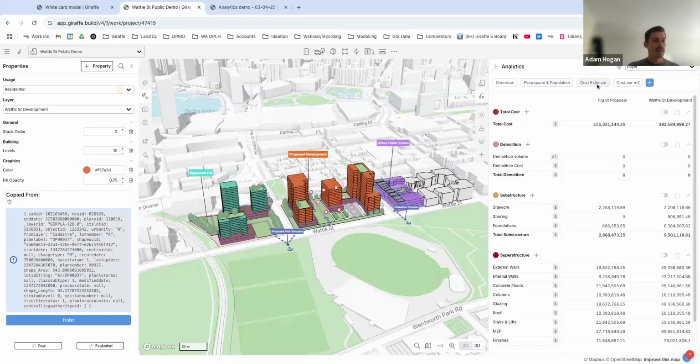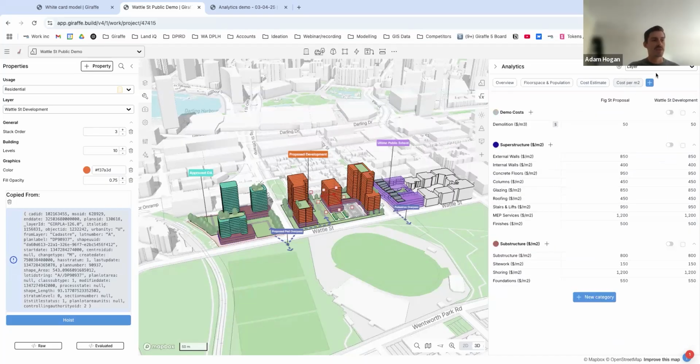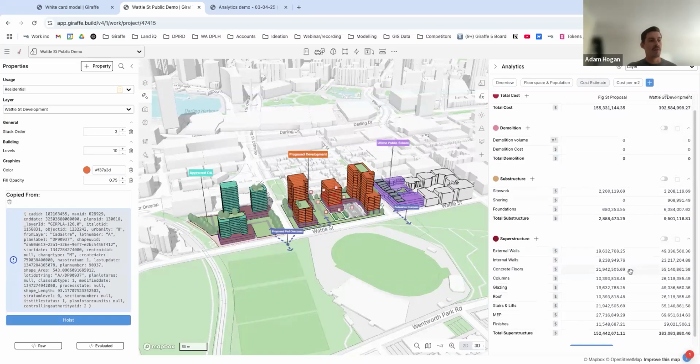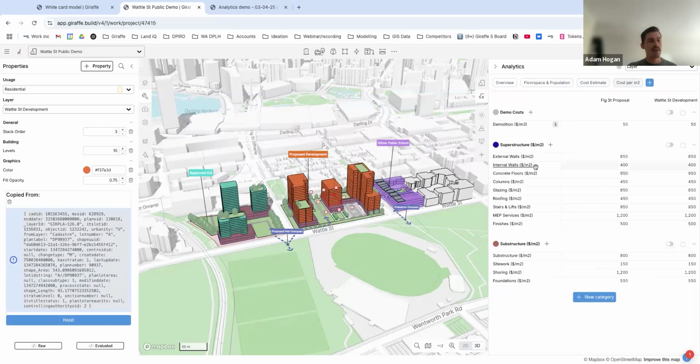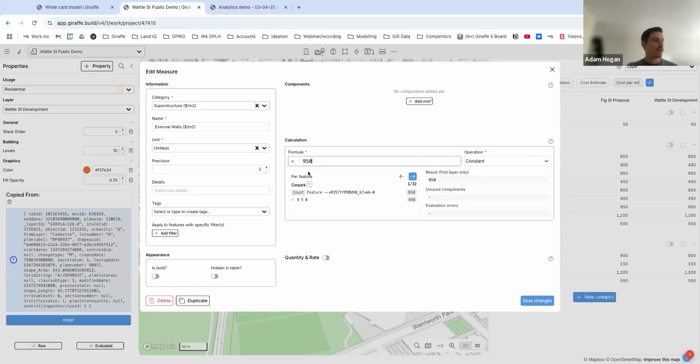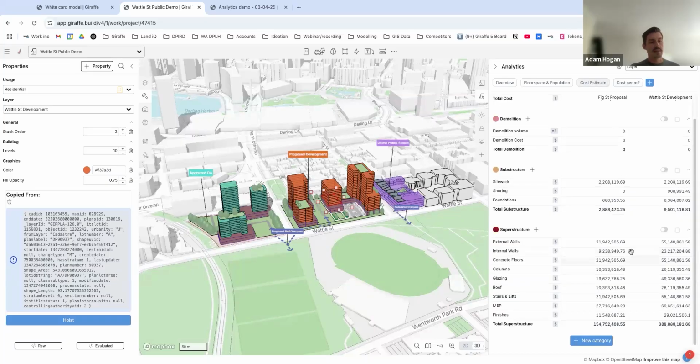There's some cost breakdown here as well. Keep in mind, they are just fictitious costs that I've dropped in, and I'm not a quantity surveyor or anything like that. And then I've broken down some cost per square meters, which is basically a breakdown of how we're arriving at some of these costs that we see here. It's based off a square meter rate that I've applied here under the superstructure tab, and we can jump in and change that at any time. So if this was to change to 950, we save those changes, we see that update, and it will then reflect in the calculation of the cost here as well.